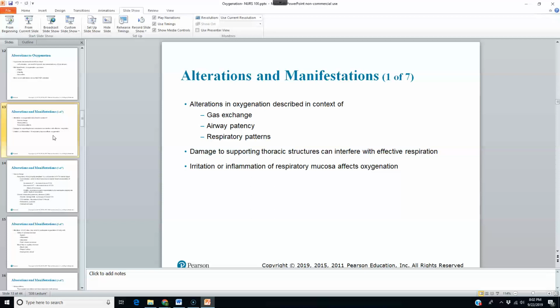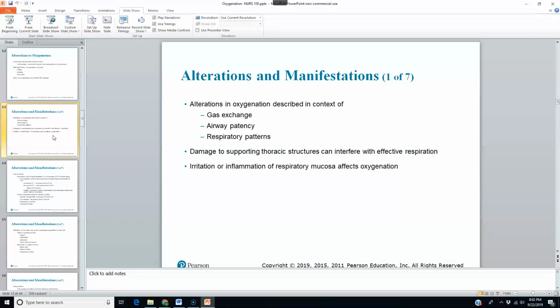And then lastly, we look at respiratory patterns, and respiratory rate, rhythm, depth, and quality demonstrate adequate oxygenation to the cells. So any respiratory rate that's greater than 20 is called tachypnea. And things like anxiety or stress can cause an individual to breathe very rapidly. They start to inhale and exhale very deeply, and we call that hyperventilation, and that's a very rapid and deep inhalation and exhalation of the air from the lungs.